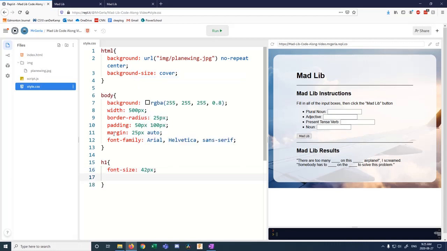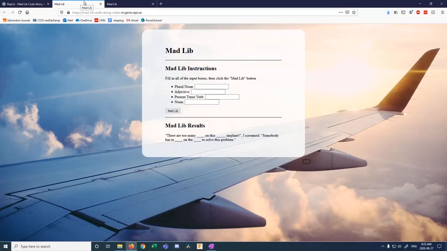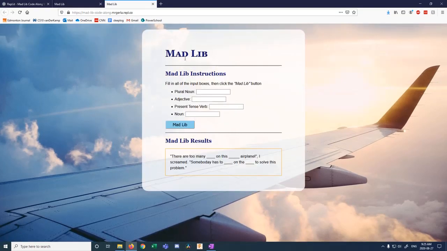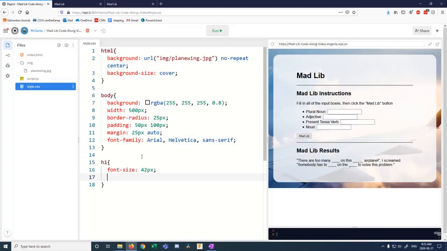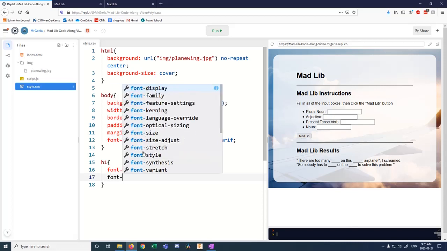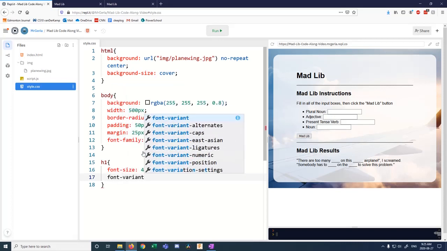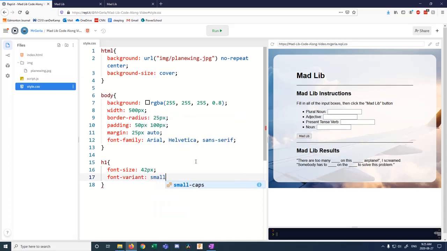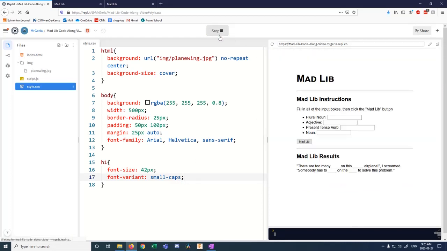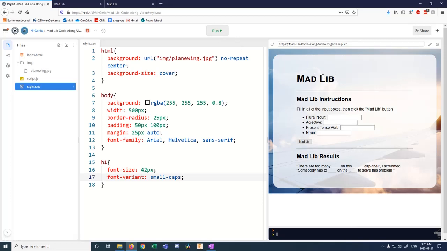And there's something else I did differently. Okay, so if you look here, these capital letters are actually smaller than the big capital, but they're still capital letters, and there's a way to do that, and it's called the font variant. And you can see all sorts of stuff comes up here. You can go on W3 Schools, and you can see all the different possibilities. We can't run through them all here, but if you look, these should turn to capitals and be smaller. They are perfect. Good.